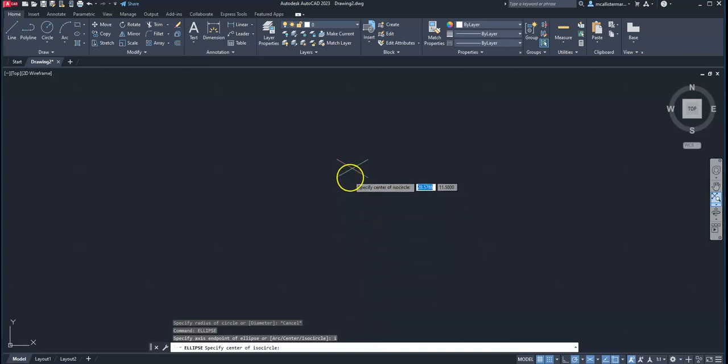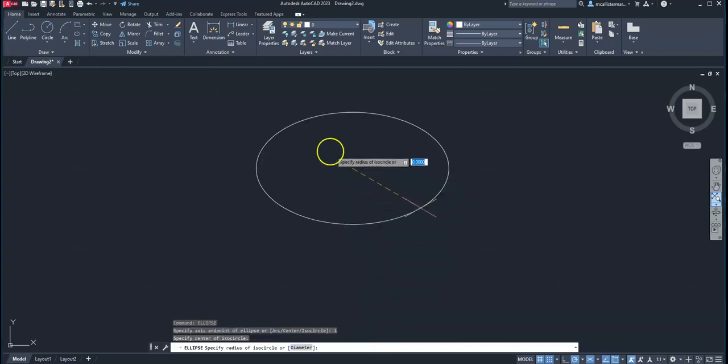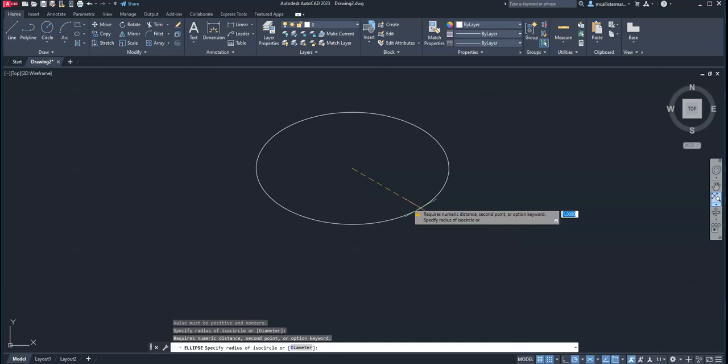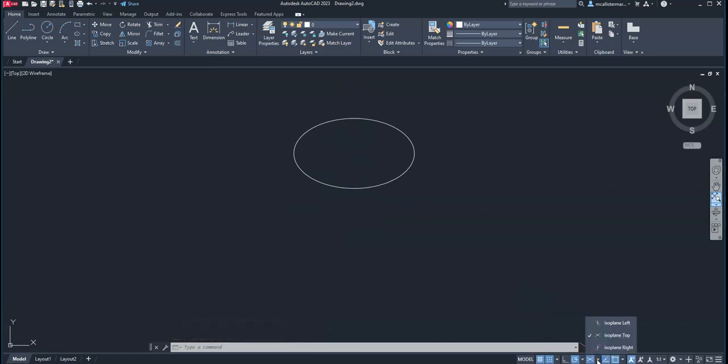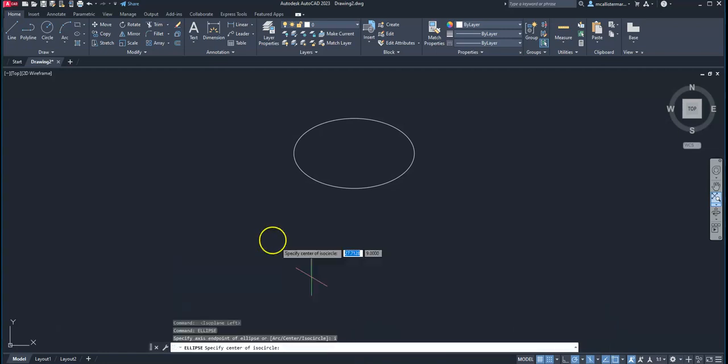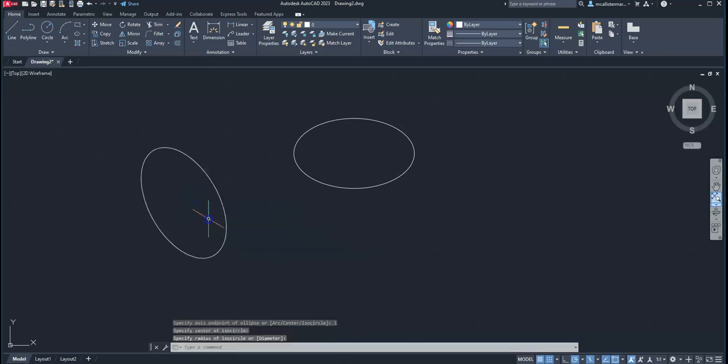And as we come out and click on one of our snaps, I'm going to click and drag out, and you'll notice that we get ourselves an isometric circle on that plane. This is an IsoCircle. So it's going to ask me for a value, and I'm going to click. And that right there is just one IsoCircle that's on the top plane. If I was to switch to isoplane left, I'm going to go back and type in ellipse and hit enter, and I'm going to hit I for IsoCircle and hit enter, and here we are right back out, and I can sketch, and I now have myself a circle on that plane.